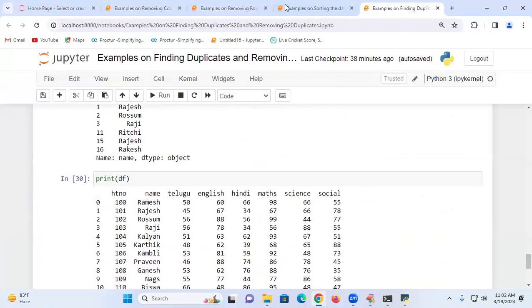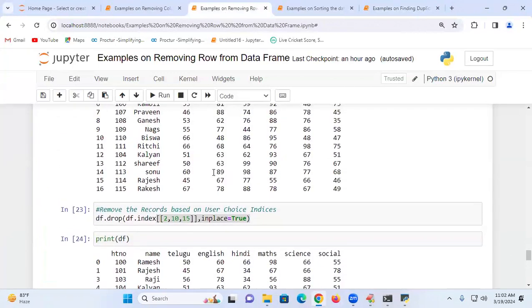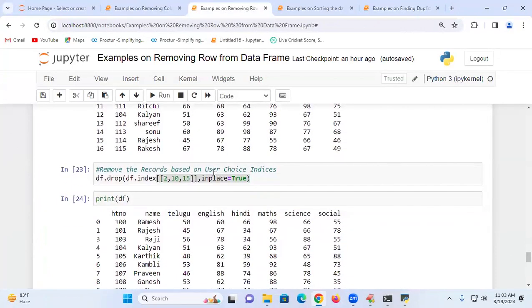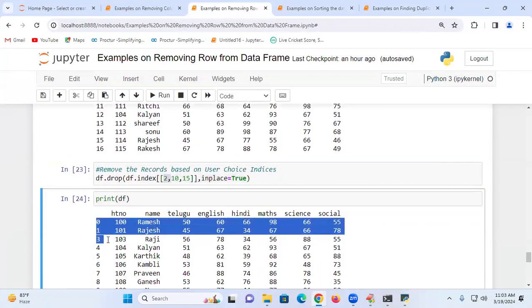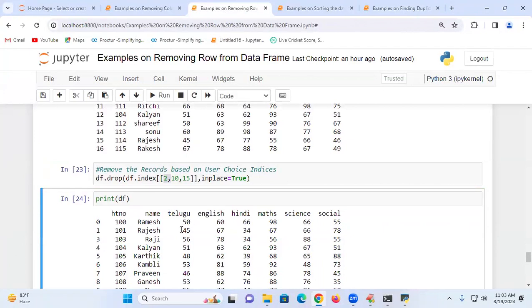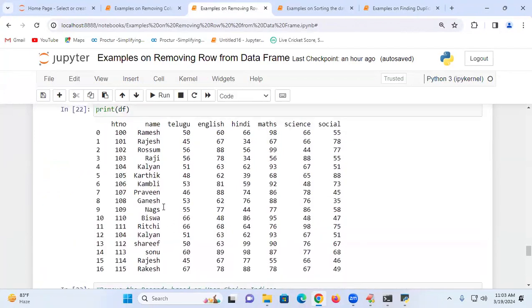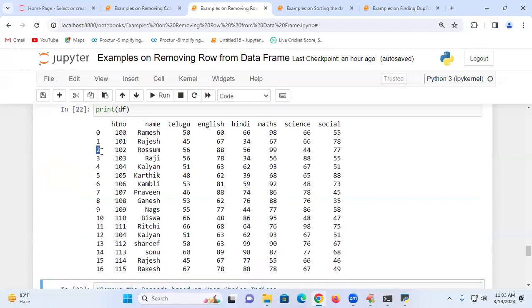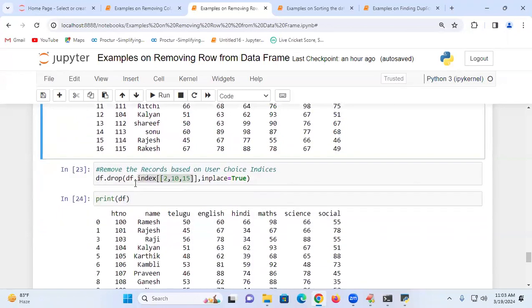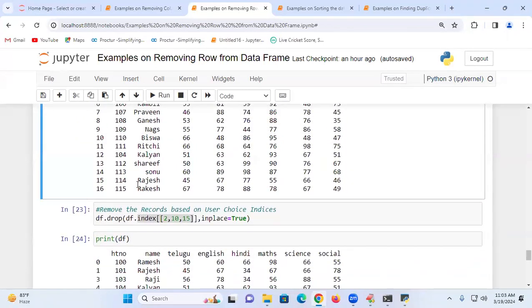For example, if index 2 is removed, how can we get index 2 here? In the same data set, we have to join again with consecutive numbers, sir.